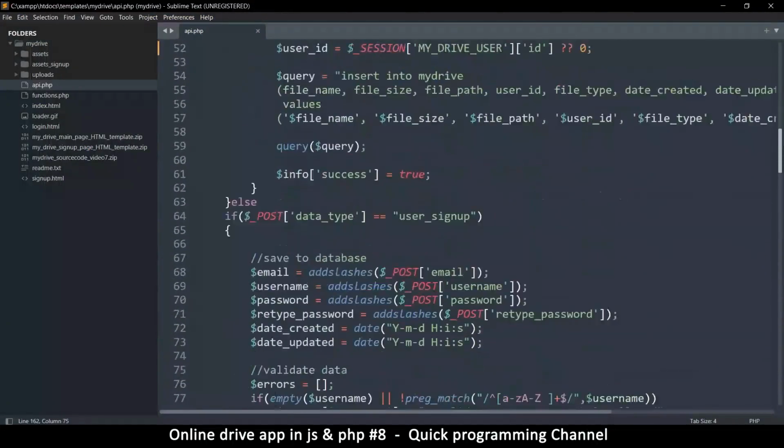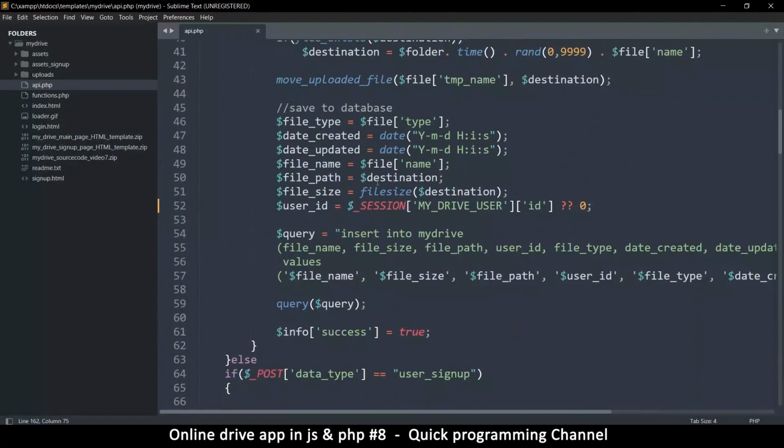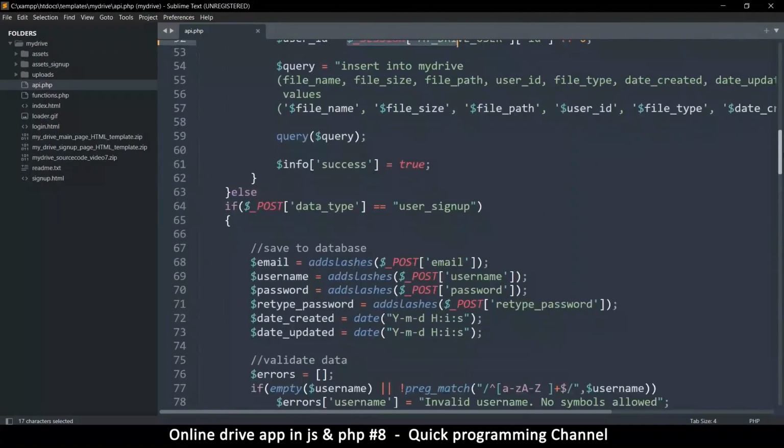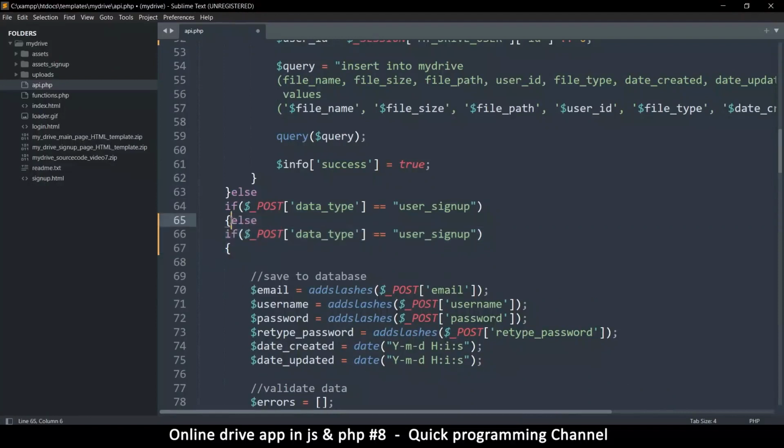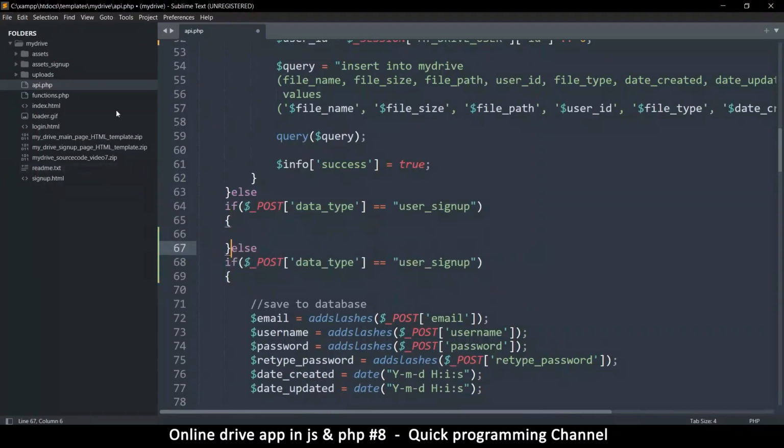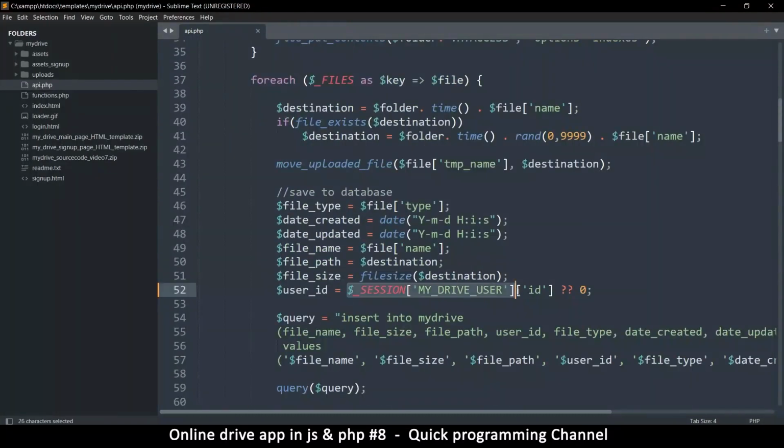So logging out should be simple. It should be as simple as erasing the session data from there. So all I need to do here is duplicate one of these, and then do this. That way I have user logout, like that. And all I need to do is this: I want that session data, this one right here.